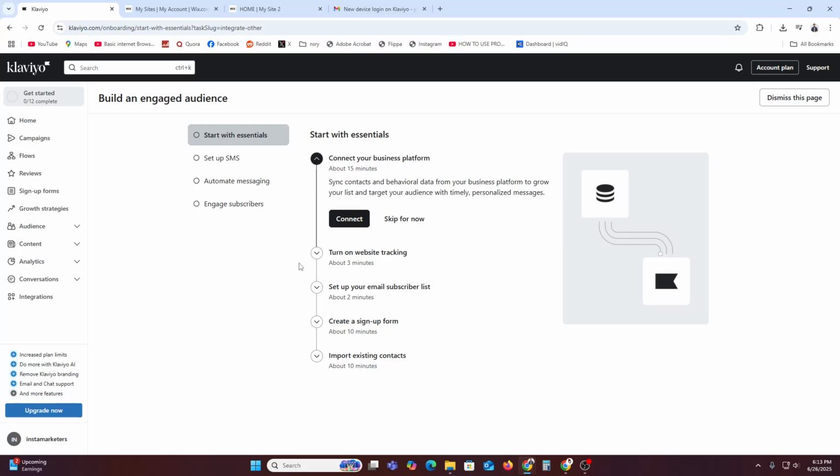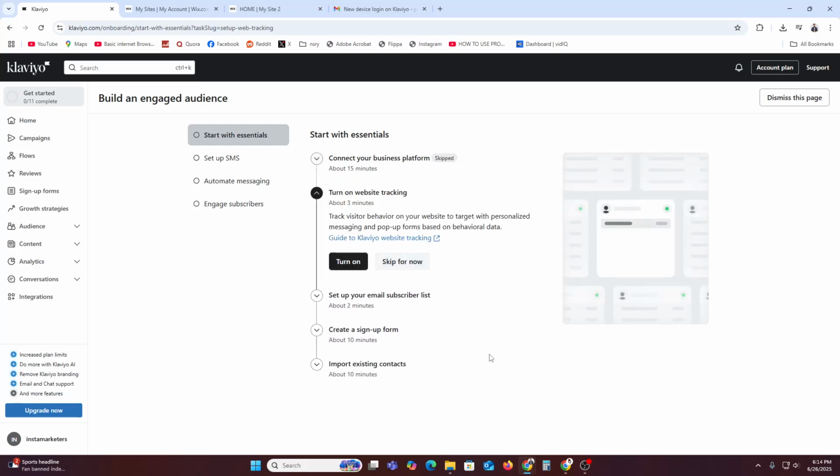After creating your account, Klaviyo will ask you to connect your e-commerce platform. Here you can see this one. Then you just need to choose Shopify, WooCommerce, whatever platform you are using. Then install the integration app and give permission, and then sync your store data like customers and product orders. Klaviyo will pull in your data for segmentation and personalized emails. So here, if you want to connect, you are allowed to connect it.